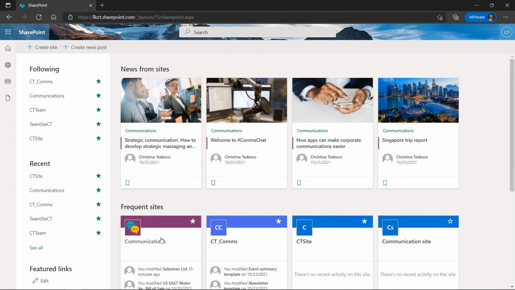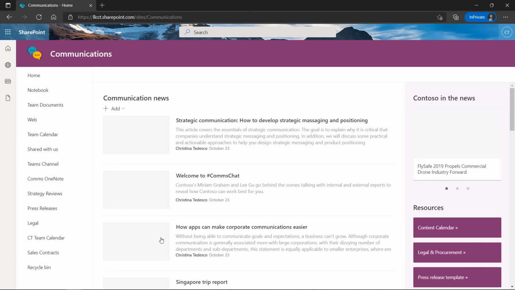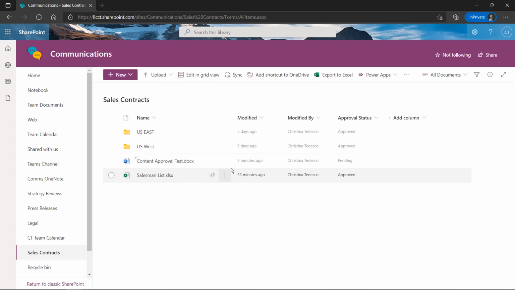And let's go back to my site and into my library. Okay, here's my pending document. I can see it because I'm the one who actually has to approve it. So I want to go through that process now and approve this.